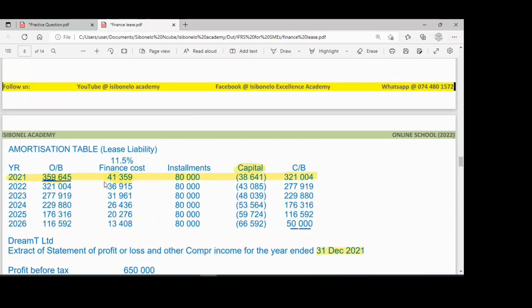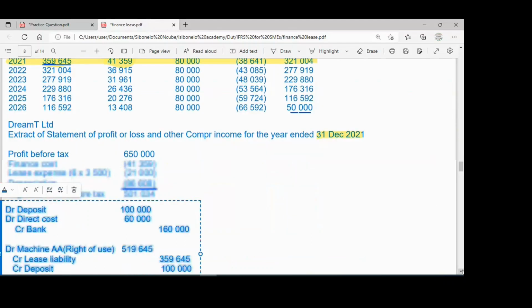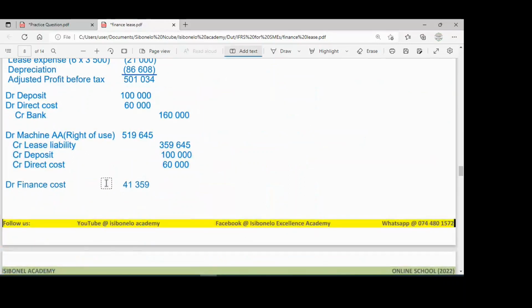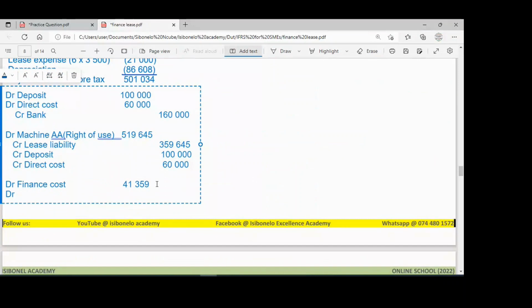And then remember that we have this 359,645 liability, that is the balance we will owe on the lease, which we will pay over the next 6 years. But when the year ends, this liability has reduced, because it goes from 349 as the opening balance to a closing balance of 321. Remember the balance is reduced by the capital portion. So it means the capital portion reduces the liability. So when the liability decreases, what do we do? Do we debit or credit the decrease of a liability? We are going to debit lease liability because the lease liability was reduced because of the capital portion. So we reduce the lease liability.